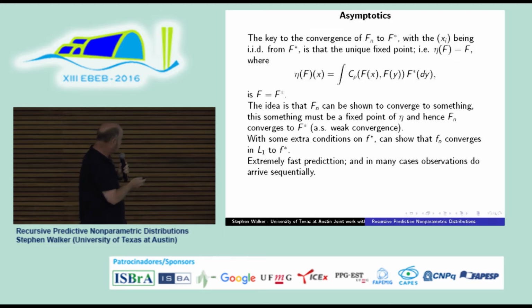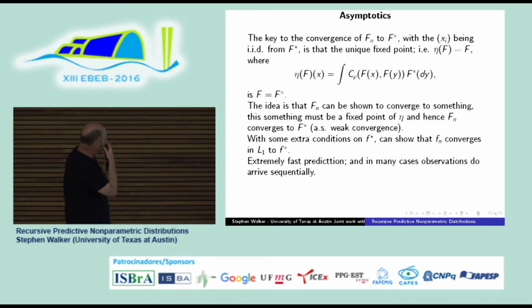Because I'm not sure anyone had looked at, so if you look at Bayesian asymptotics, you have to go through the posterior first. You show that the posterior does the right thing, and then you show that the predictive does. So we had to show something like the predictive does something sensible from scratch. We don't have any priors or posteriors here. The only thing we start off with is the prior predictive. There is no posterior distribution here at all.